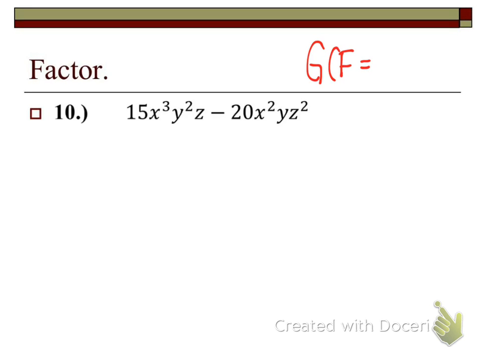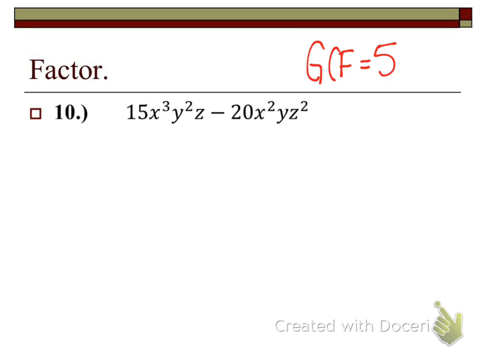We could do it by making both of our lists, but I think we might be able to come up with it without writing it all out. If you need to write it out, that's fine. If you need to write it out and circle your pairs, you can still do that. I think some of you might be ready to move past that. What's the biggest number that's going to divide into 15 and 20? 5.